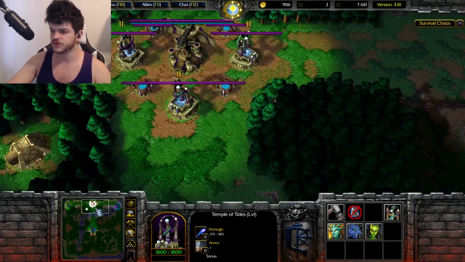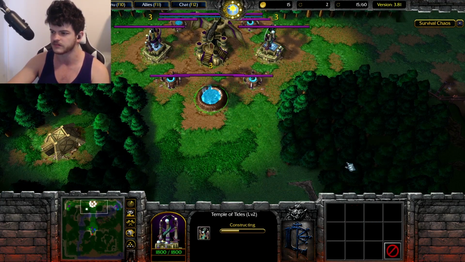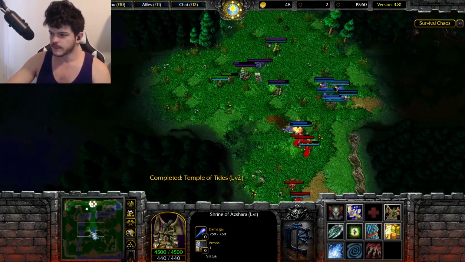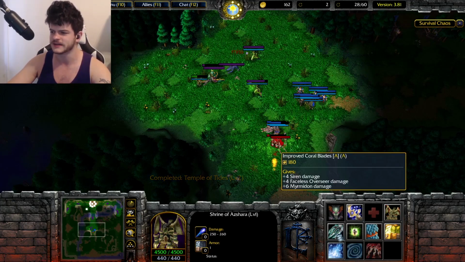Because I want to upgrade this immediately, as fast as I possibly can. That way we can then start our next level of melee upgrades as fast as possible. Boom. And then good. Okay, so our Myrmidons should be rolling through here quite quickly, which is gonna feel lovely, baby.